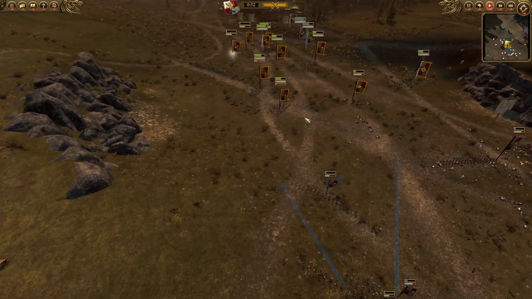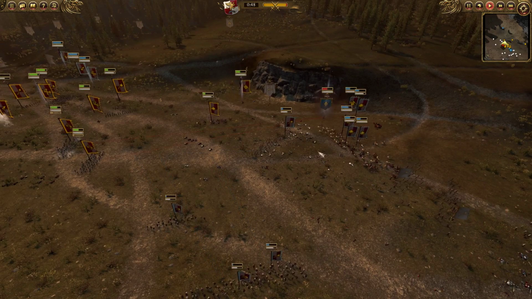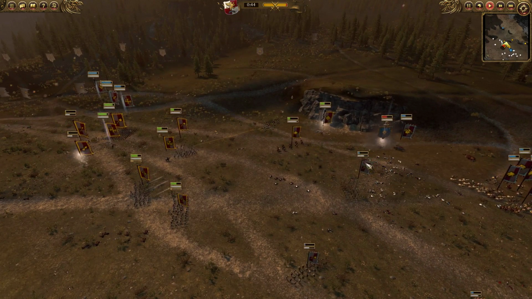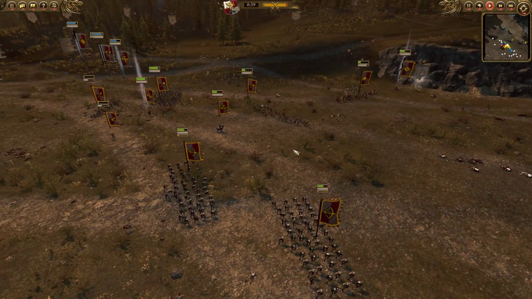From the time that he actually arrived at the battlefield, which was a little late, but from then on, he was able to hold off this right flank of Men-at-Arms. For the rest of the fight, including Ungrim Iron Fist, his attention was on these Halberdiers instead of dealing with our heroes, so that was pretty good.